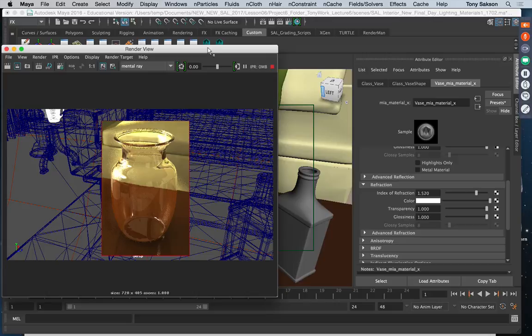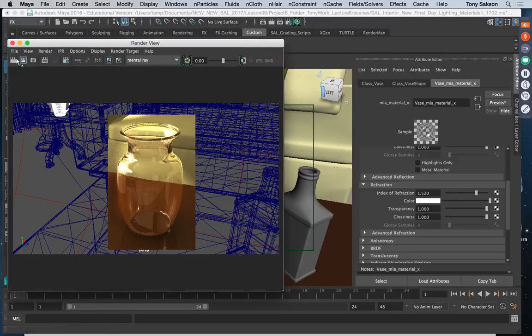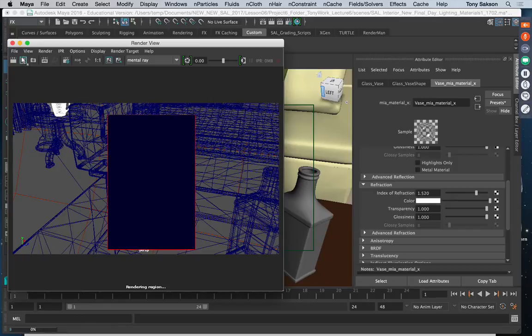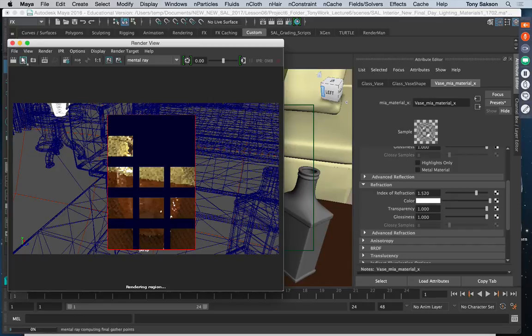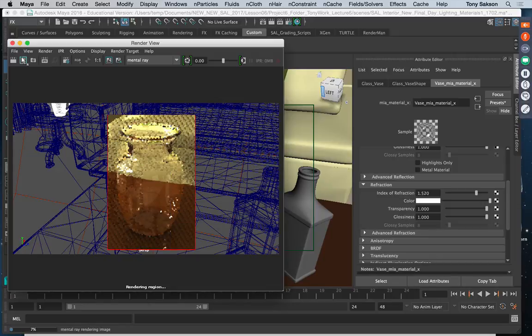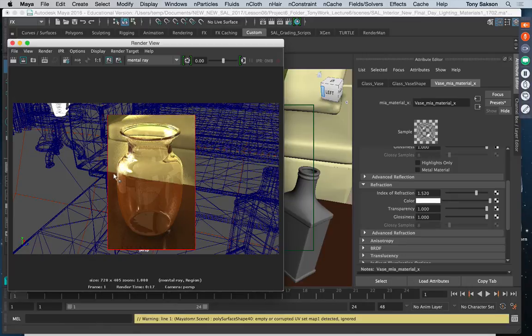Now, at this point, I'm using IPR, which I don't believe. I think it lies. So I'm just going to do a render region just to verify. And it does look slightly different. Not too bad. So you can see here, the edges, they kind of don't line up, which says, hey, we've got some refraction there.